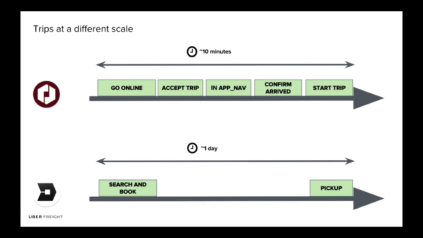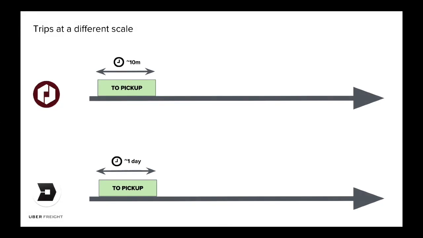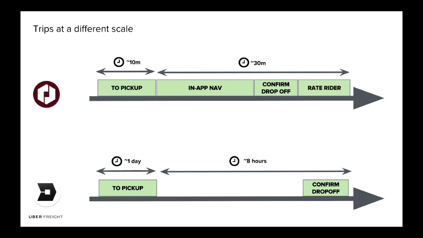This gap, about a day on average, is a period during which the user is much less likely to interact with the application. If we look at the next leg of the trip, from pickup to drop-off, we see something similar. On the ride-sharing side, in-app navigation is the biggest incentive for users to keep interacting with the application. Then again, two manual actions arrive at the end of the trip: confirming drop-off and rating riders, in order to become open again for the next job and the next dispatch.